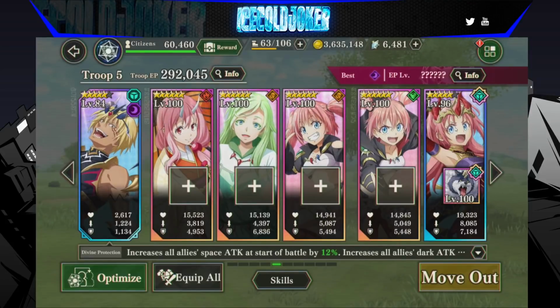So I'm using my Space Milim. You can use Octagram Milim. You could even use Frey. It's going to take a little bit longer, but you can use Frey. But you have to stack up your space unit to insane numbers that we can literally one-shot the Masked Hero.